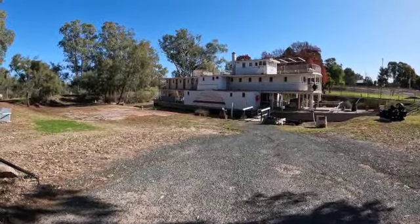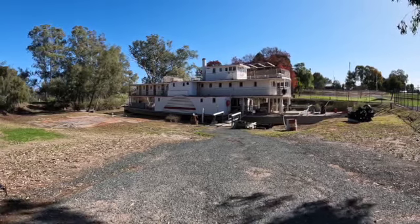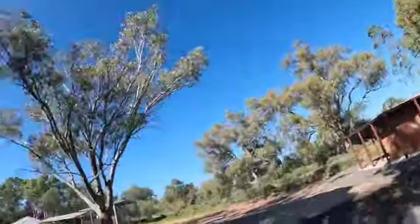Check it out. So they've floated it here in a little pond. And they must do little tours in it at some point because they've still got the gangway and all that good stuff. Pretty cool. They've also got some other historical items or old-timey machinery that I'll take you to in a second and show you. So the paddle steamer carried cargo between Morgan, South Australia and Swan Hill in Victoria. Odd that it's here now though. But they restored it in 1995 and it has a board that looks after it and maintains it, which is pretty cool.